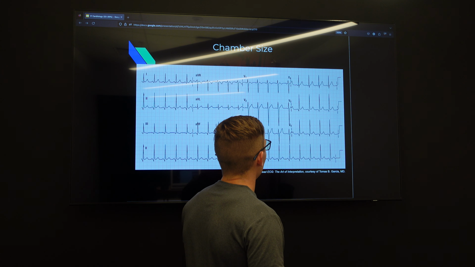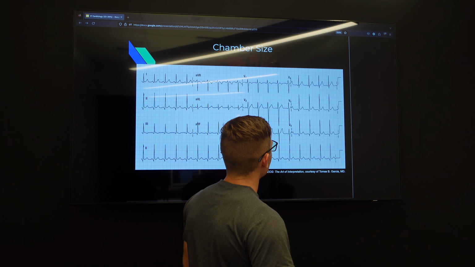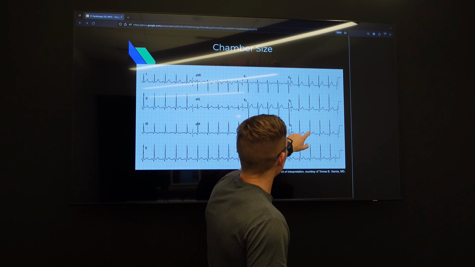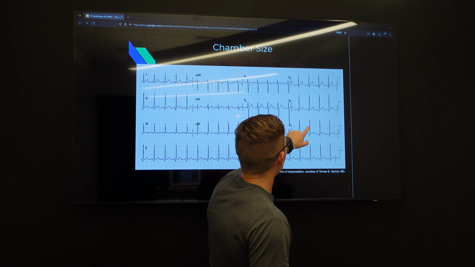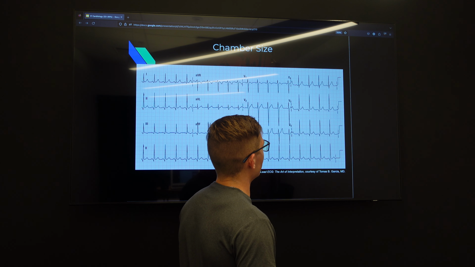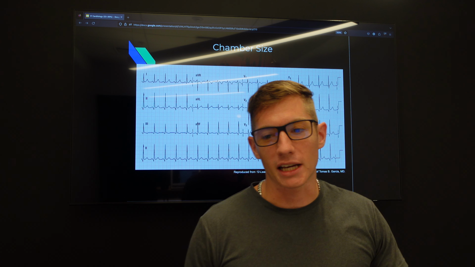So V6, are we adding them together? It's hard to say. 1, 2, 3, 4, 5, 10, 15, 18, plus 2, it's like 20. So it's not 35. Is it saying together? Maybe we have to add them together, because that would make sense if that's the case, because now we're at 40 or 30, yeah, like 40. So the tallest R wave in V5, V6 taller than 35 millimeters. Doesn't say that. Well, we're not at 35 millimeters.